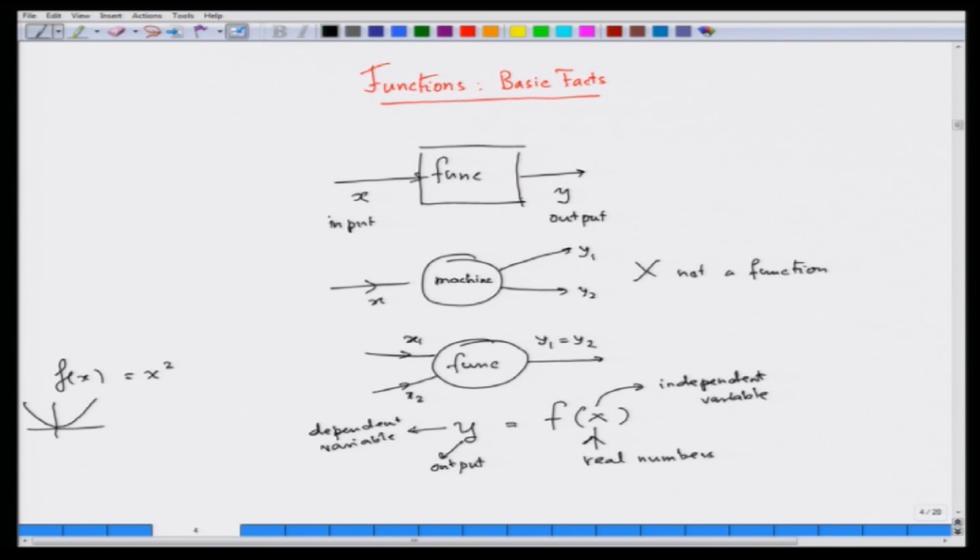This is a function, and you see here for x1 equal to 2 and x2 equal to minus 2, the function values, both f(2) and f(minus 2), give me the same number 4. So this is a function of the following type, where two different inputs give me one output. But for example, the function f(x) is equal to 2x plus 1: one input gives me one output.